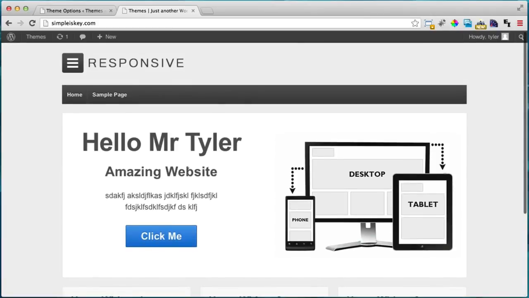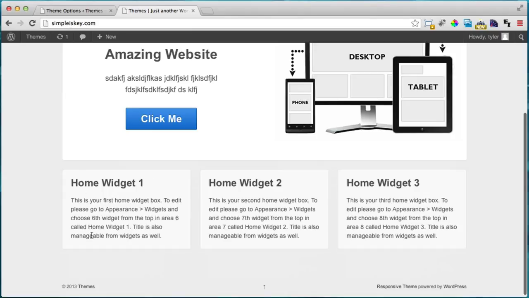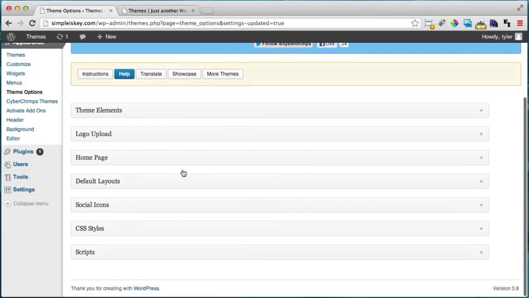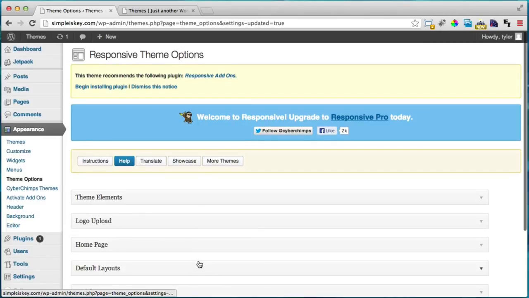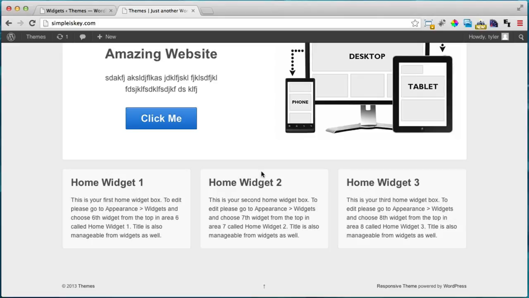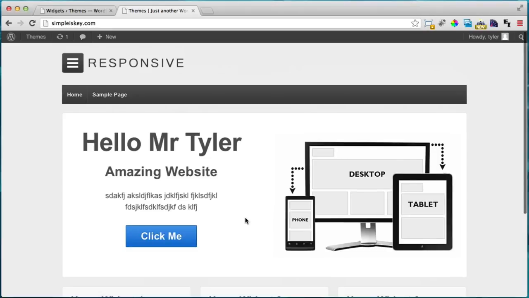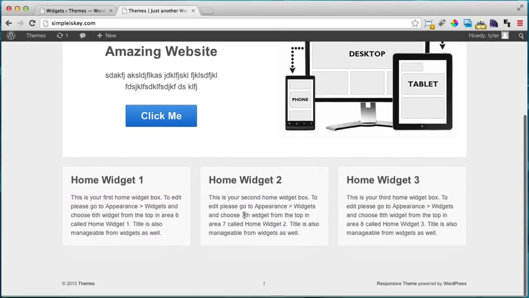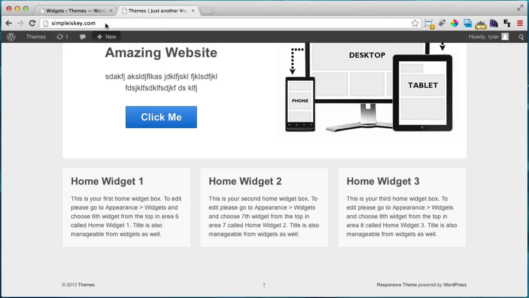A lot of times themes also have widgets, they're called. And a lot of people will say, well, how do I edit these widgets right here? I can't access that in the theme options. It doesn't show anywhere. And that's one of the weird things about themes, is that you're just somehow supposed to know that you go to widgets here. And it says home widget 1, 2, and 3, and that corresponds with home widget 1, 2, and 3. So like I said, every theme is different, but it's very common for themes to have widgets that are controlled right here.